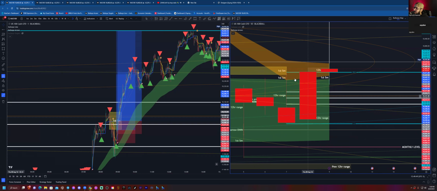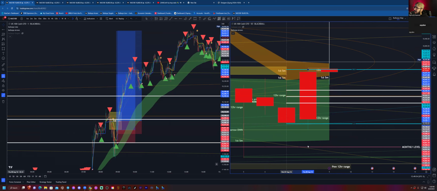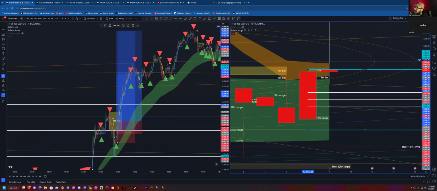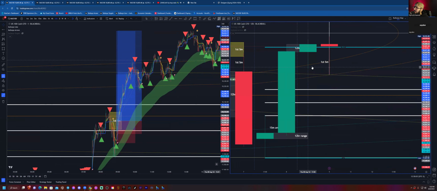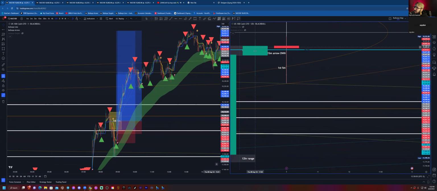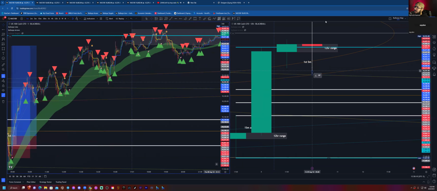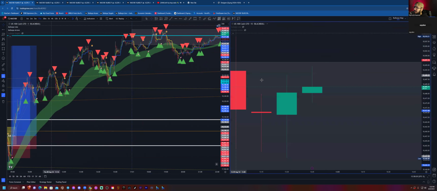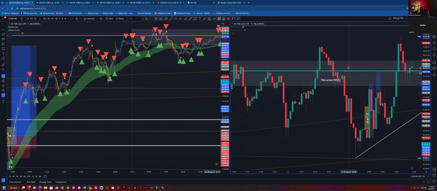Let's go. So now we want to take the high of previous day, which is Thursday high, and Thursday low right there. Then we want to go to 12-hour. I want to mark up the first 12-hour range, which is right here. Want to pull that out. Something like that. Okay. Now, 15-minute. Oh boy, watch this. Because today was interesting. Today was interesting.